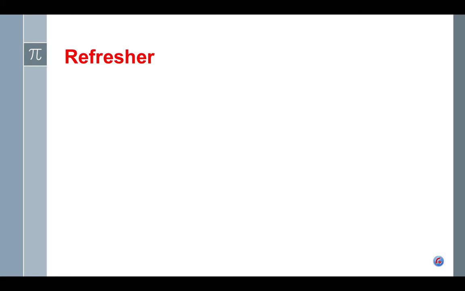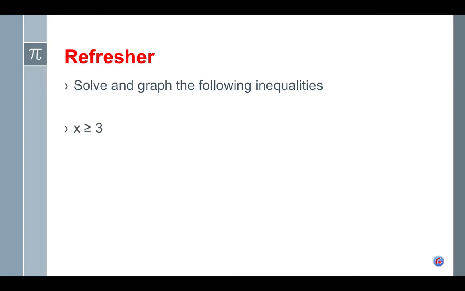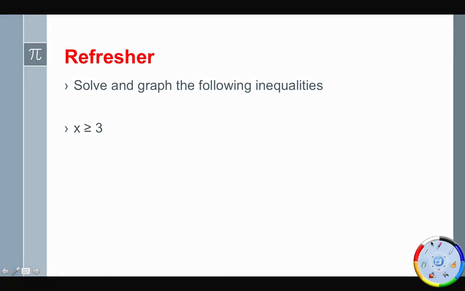We're going to start off with just a refresher from our previous classes, maybe an Algebra 1 class. We're going to look at solving simple linear inequalities, or not linear, but simple inequalities, single variable. If I was to ask you to solve and graph, this particular one requires no solving, but we can graph inequalities on number lines. And on this number line, we need to involve the number 3.